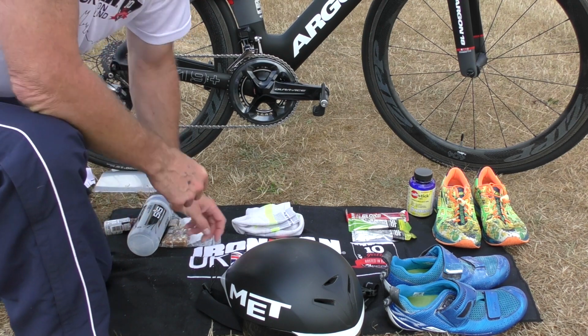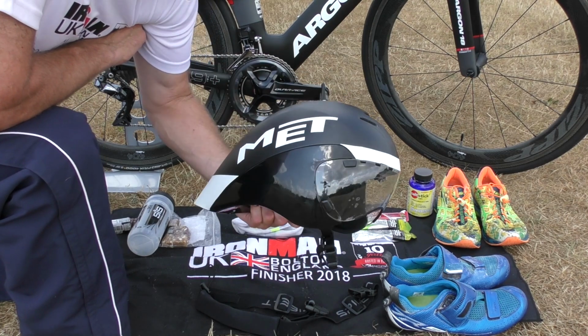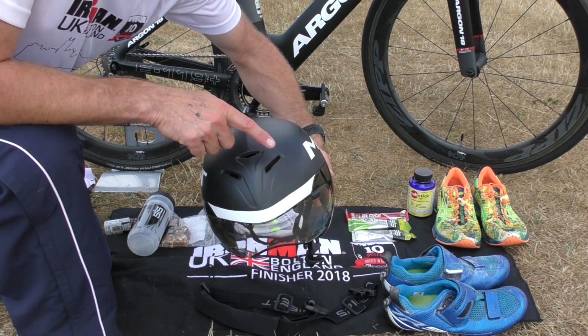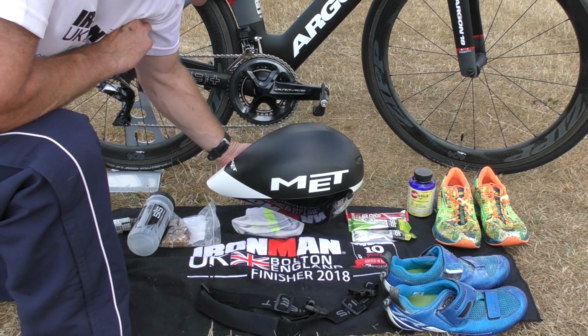For the bike leg, the helmet I chose to wear in the end was the Met Drone wide body. It is an aero helmet, but the vents on the front are excellent, it was a hot day, and I didn't have a problem with overheating. So that was my helmet.